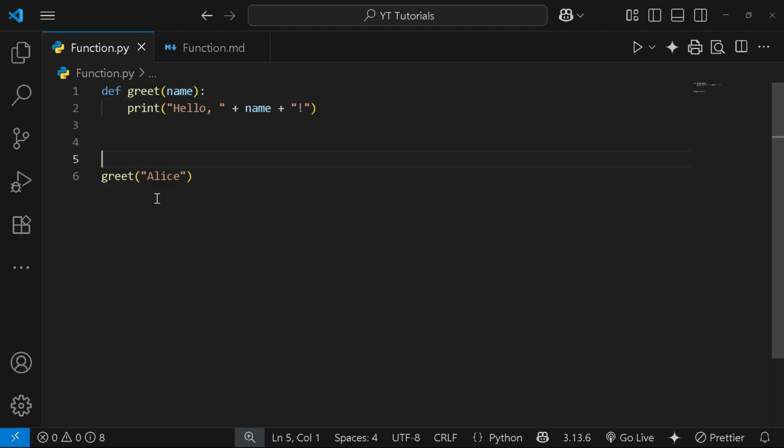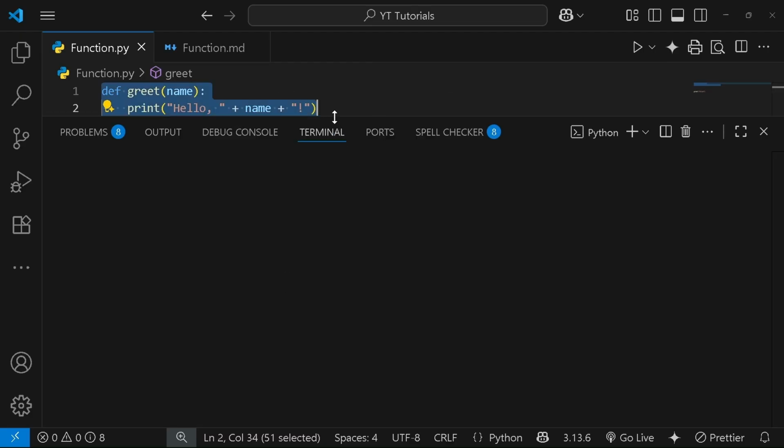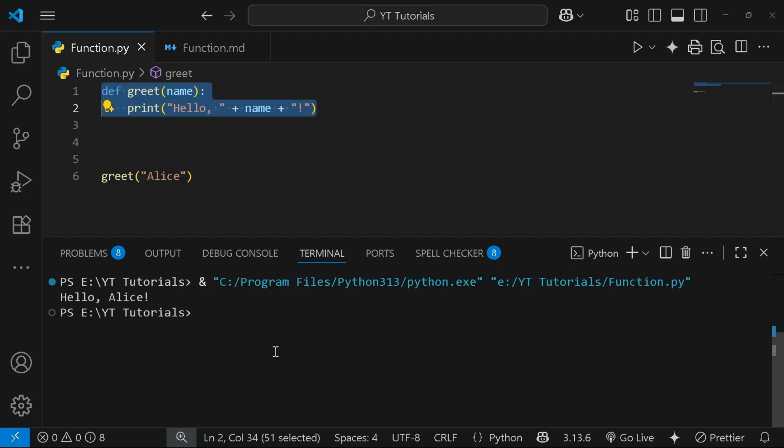When I call this function, this block will execute. So let me run this. Here you can see the output is hello ls.